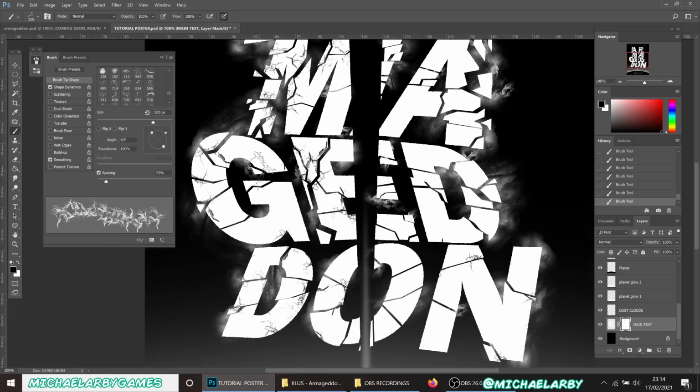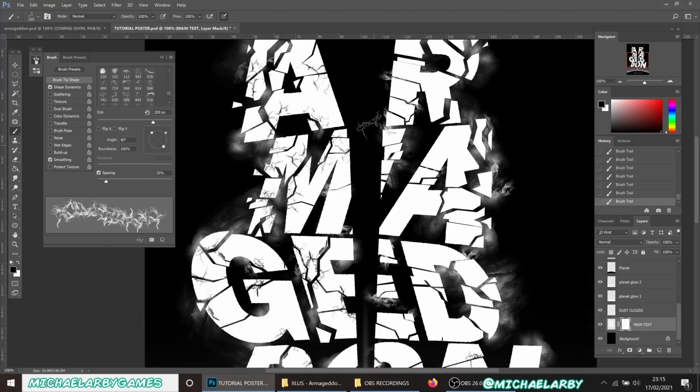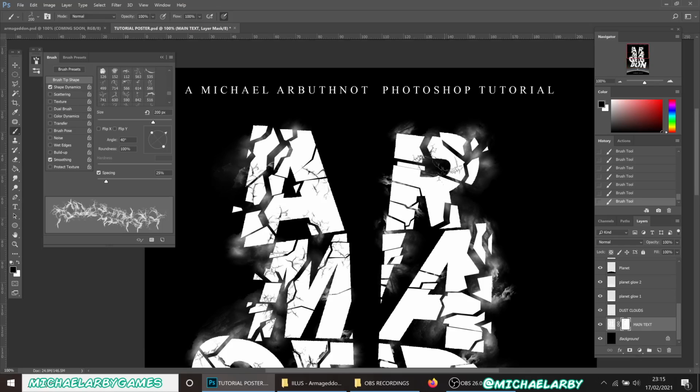And as we build it up, you're going to see that it's starting to look very nice. Now you can do it sort of systematically, work from top to bottom. And again, if we're sort of working the idea that the top is sort of more smashed, we'll spend more time putting more cracks in the top here and really smashing that up. And sort of go very heavy-handed on it, because again, if we think this has had a few more milliseconds to actually get destroyed, I'll just swap over to another brush here. Just don't want to use the same brush too many times.